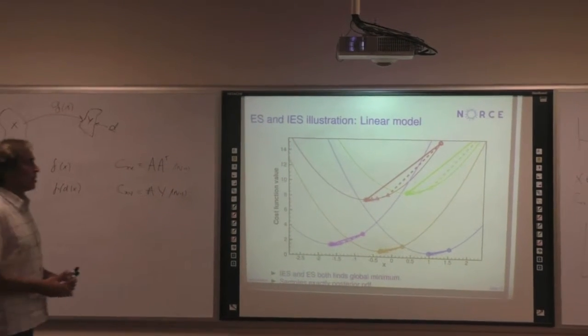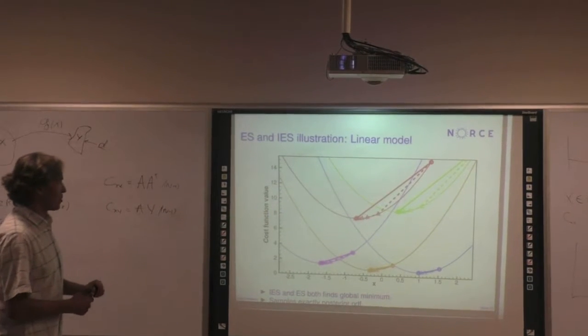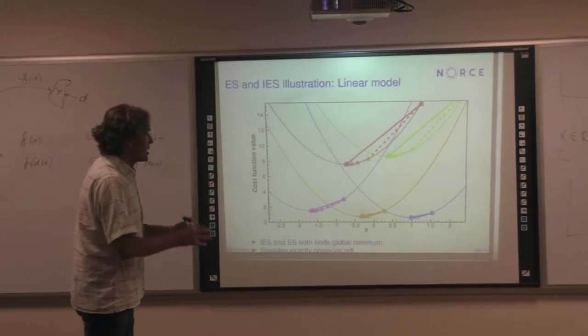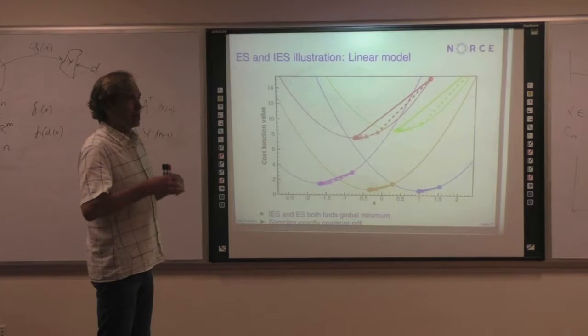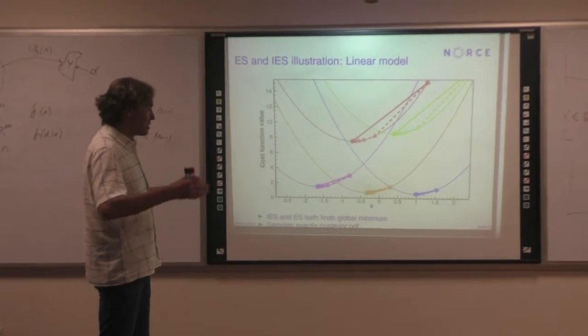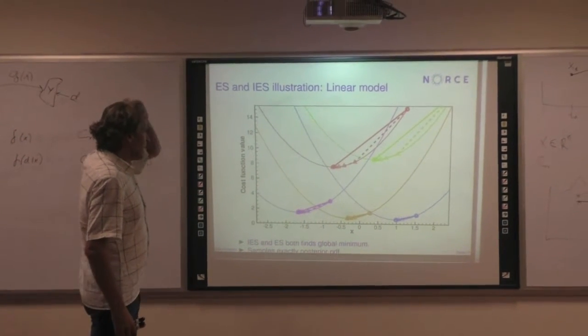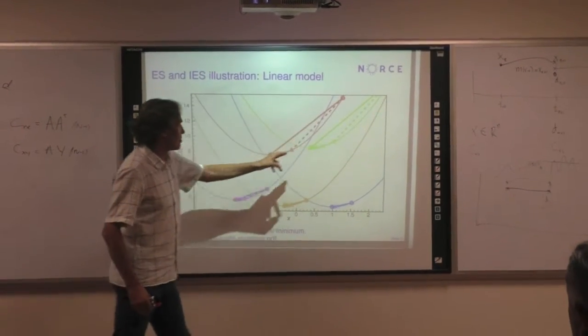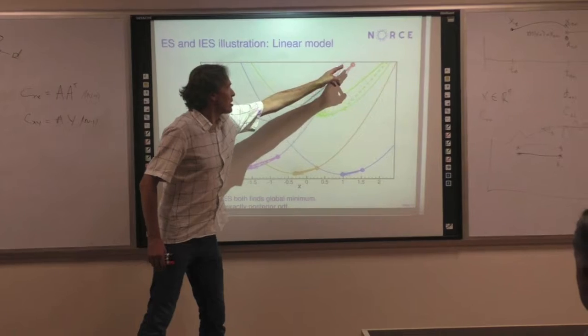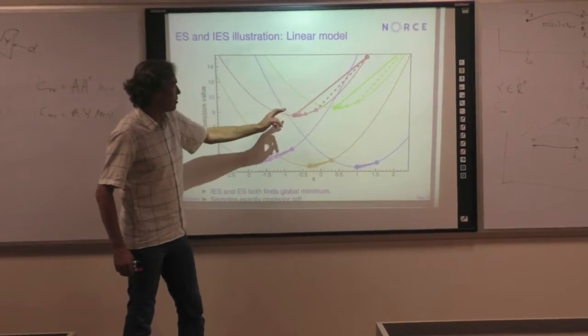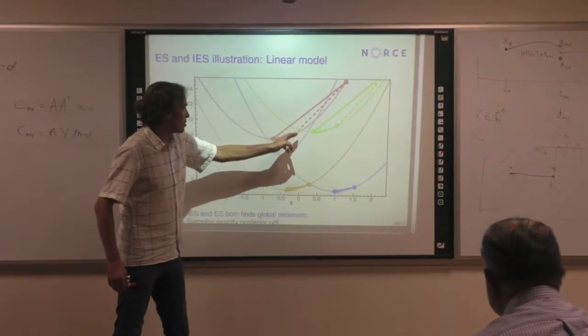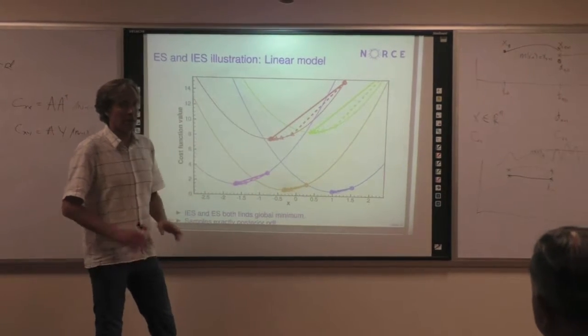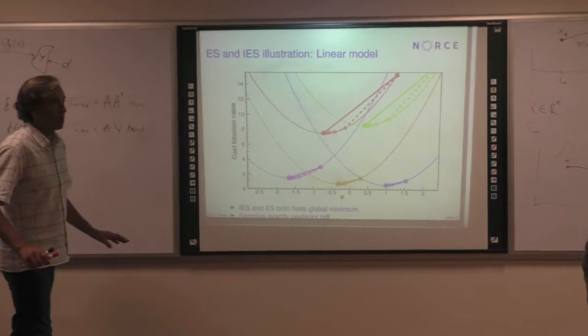Okay, let's see what we are solving again. This I showed also earlier in the meeting. This is a linear cost function, and it's an ensemble, iterative ensemble smoother. And I start with a prior value for each of these cost functions. The ensemble smoother update goes directly to the minimum. The iterative ensemble smoother goes stepwise to the minimum. And the solutions are exactly the same.